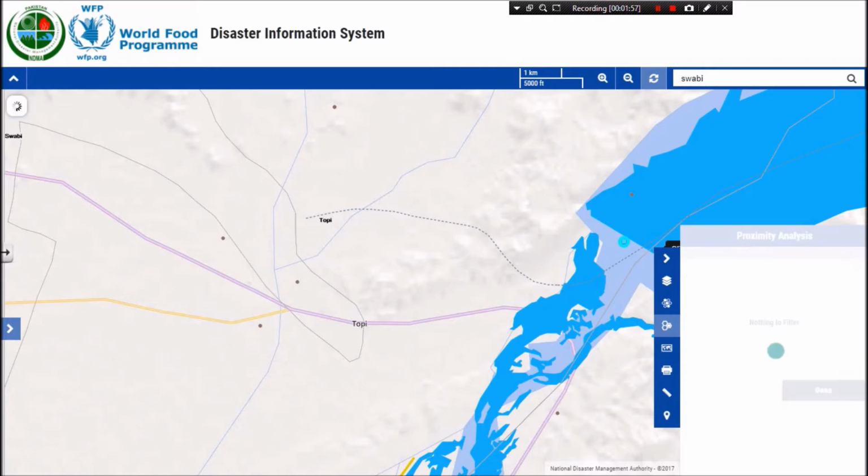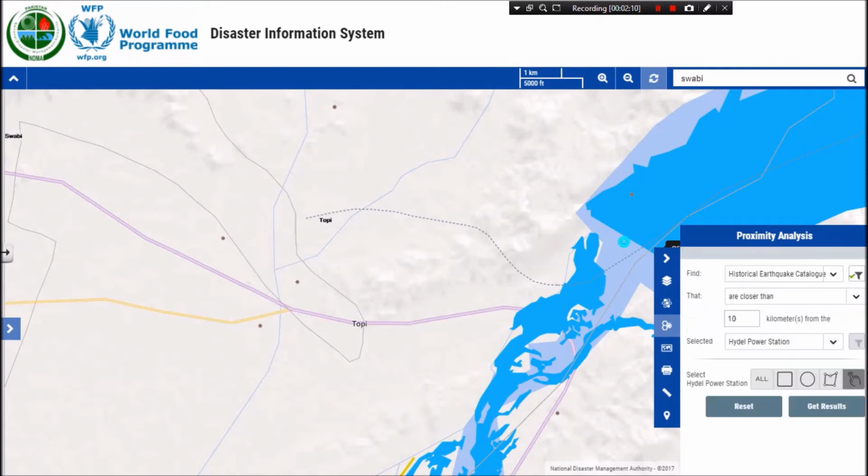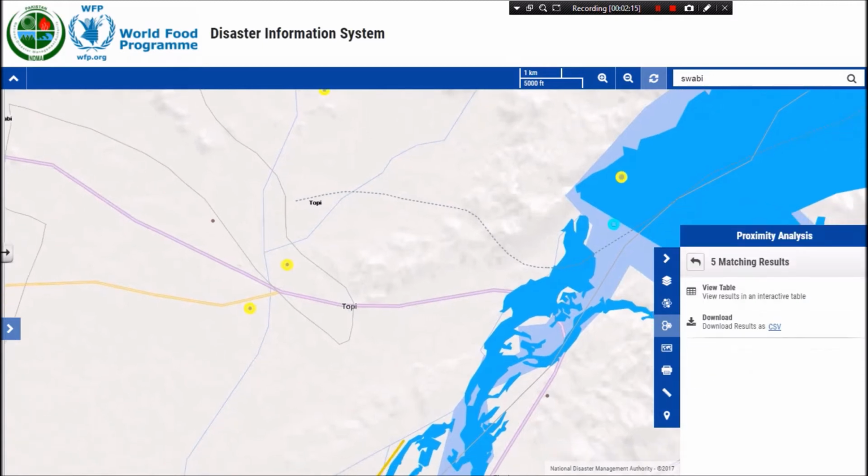We can further refine our search by defining the year range. Maybe I want to see the records from 2000 to 2007, magnitude 3 to 6. There are 5 matching records.